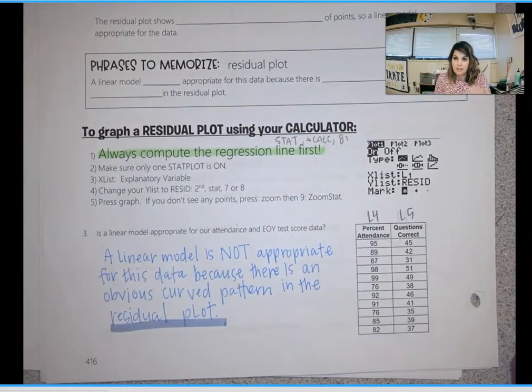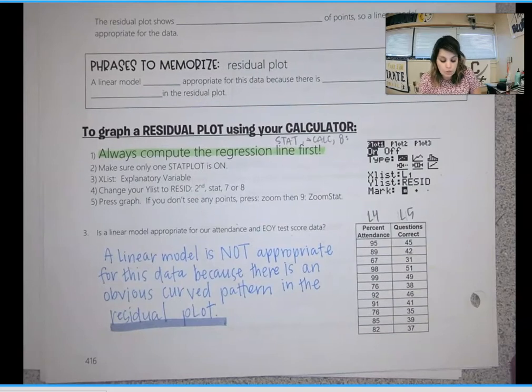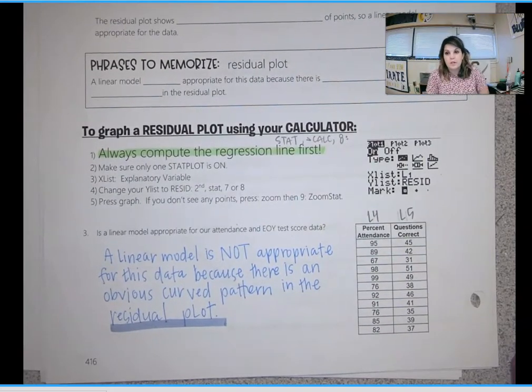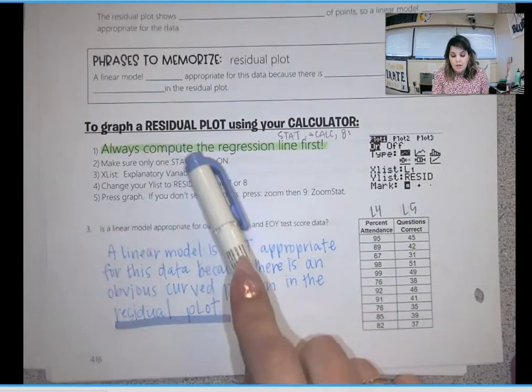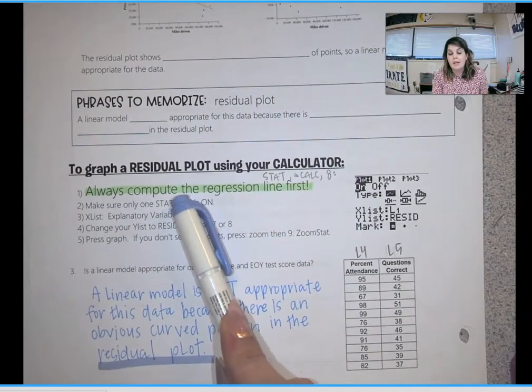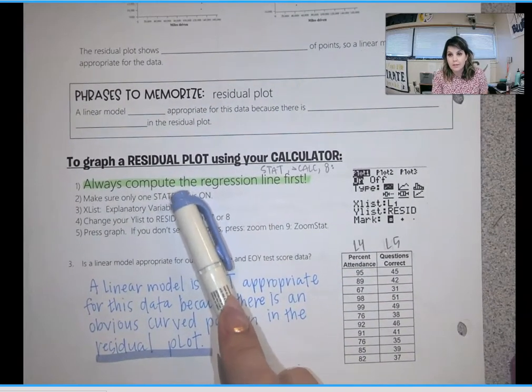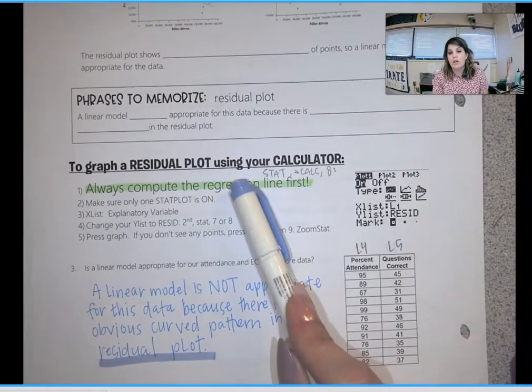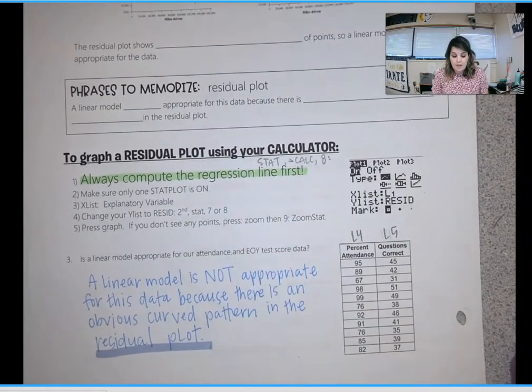Biggest takeaways. Let's hit them real quick and then let you go to do your quiz question for this and your can you do for this. Always compute your regression line first when you are finding a residual plot. You will not have the residuals you need unless you run the regression. Then the one other thing that I want to note before I let you go is it's easy to state what kind of pattern you have when it's curved.